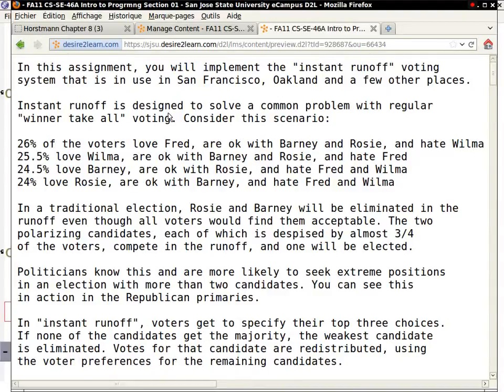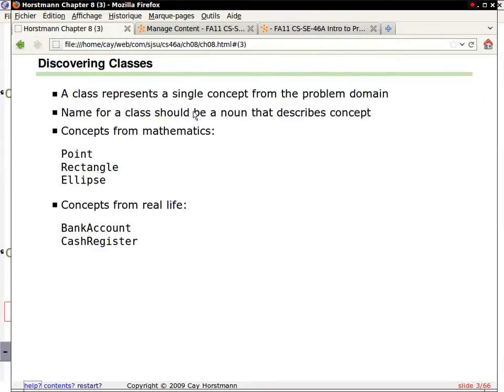And so it's a reasonable system, but it is a little bit complex, because the way they do it is, as you'll see, they take the ballots that belong to candidates that had little success, the least successful ones. They then transfer their second choices to the candidates who were so named, and they keep doing that until someone gets the majority. So that's the voting system. So now let's say our task is to implement such a voting system, as in fact is your task.